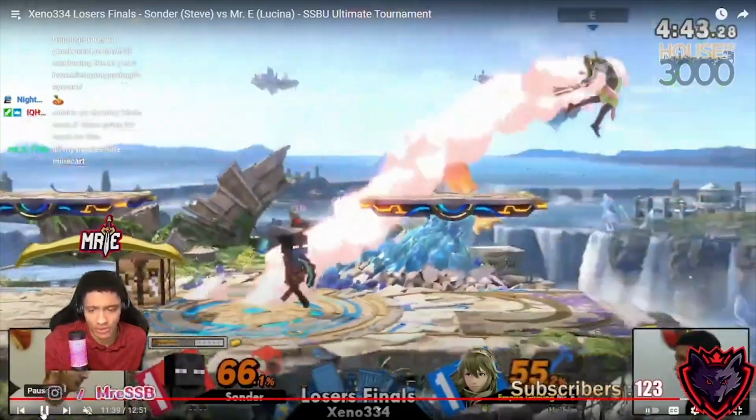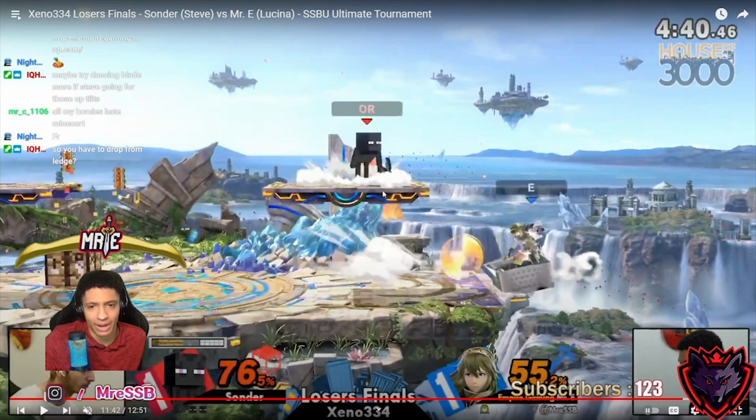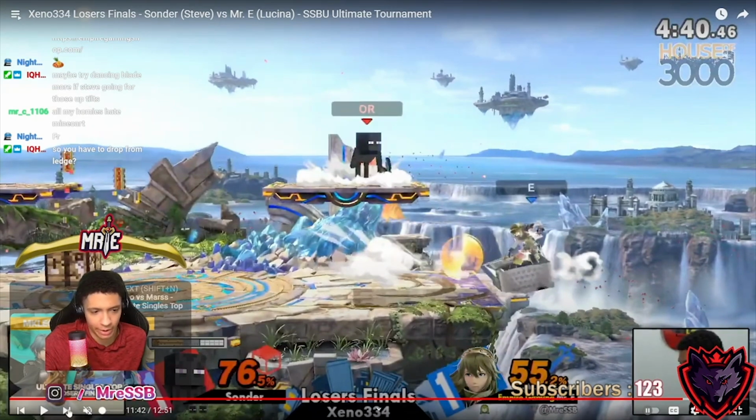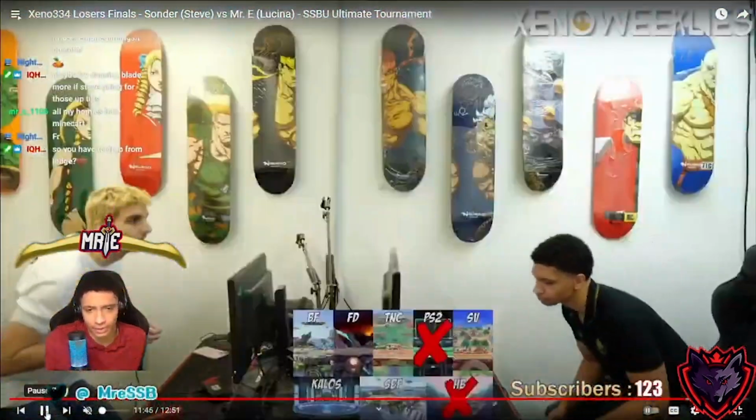Again, it's like little moments of tunnel vision that you cannot have versus this character. Like, you cannot tunnel vision. Like, I could have jumped in over here. I would have had to deal with Steve doing, like, landing bear, but, like, better than just losing the stock for it. So, and that was the set.